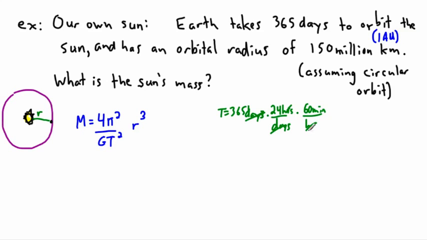See, had I done the 60 on the bottom, I'd have hours times minutes, which isn't useful to me. I want to get rid of hours. And I don't want it in minutes, I want it in seconds. So I'm going to keep going. I know that there's 60 seconds in 1 minute. I know that technically there's a 1 here in each of these, but dividing by 1 doesn't do anything exciting. So I would cancel out the minutes, and I'd have 365 times 24 times 60 times 60.